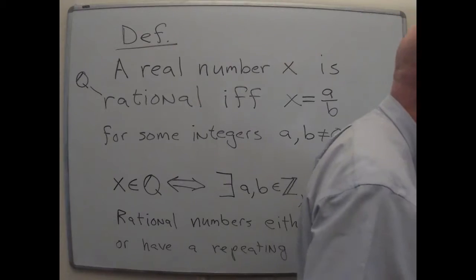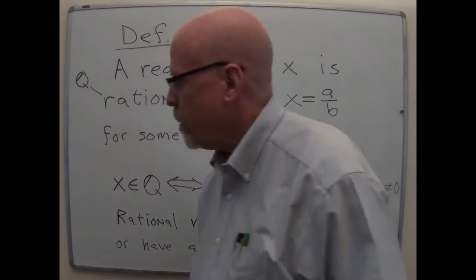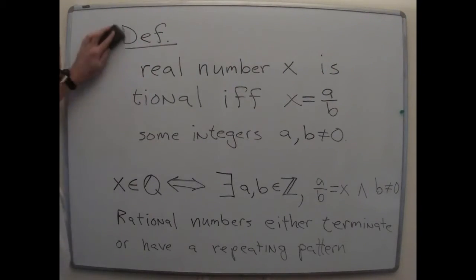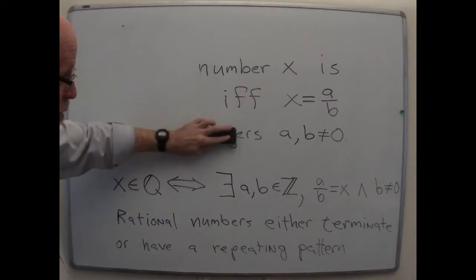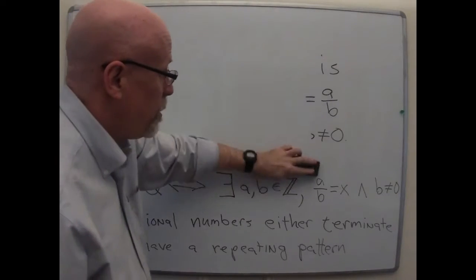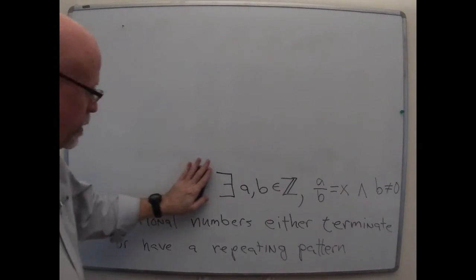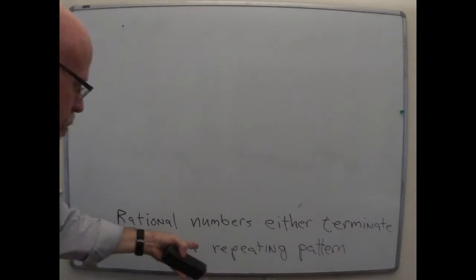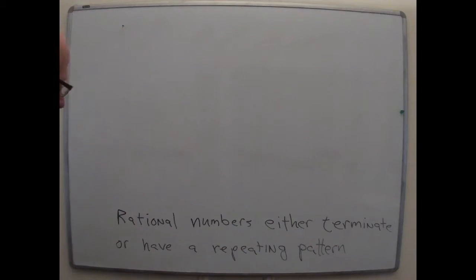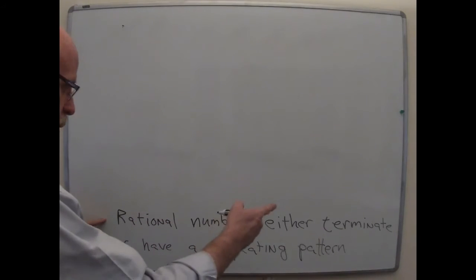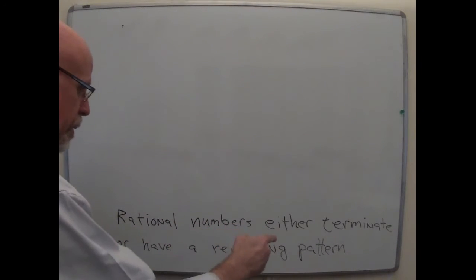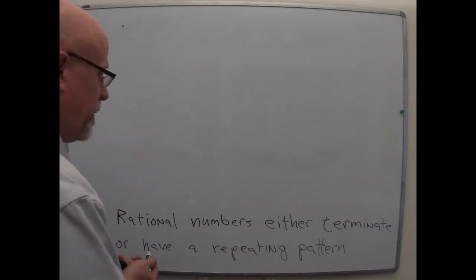So I probably should have brought a calculator with me, but there's plenty of numbers that you know for sure are rational because they're written as fractions. The question is sometimes you'll get a number that's not written as a fraction. I'm just going to kill the definition too while we're at it. I want to concentrate on the idea that the decimal representations... Oh, wow, this sentence is incomplete. That's my problem. Rational numbers either terminate or have a repeating pattern after the decimal point. That's probably what I should have said.